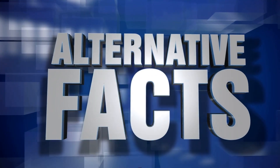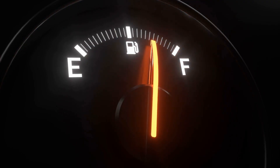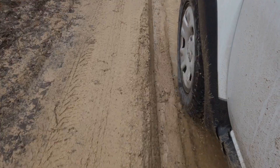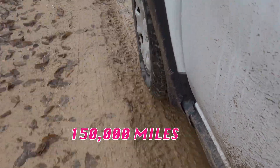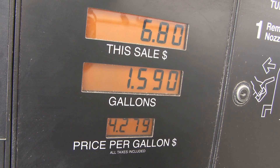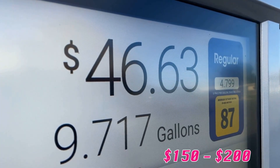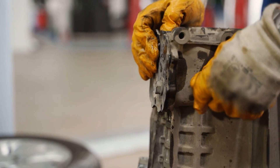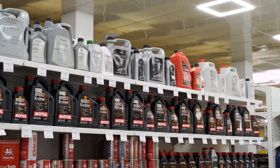Here's the reality that manufacturers don't want to advertise: 0w20 is optimized for fuel economy and warranty compliance, not maximum engine life. 5w30 is formulated for durability and long-term protection, accepting a small fuel economy penalty. If you drive in moderate to hot climates, tow regularly, drive aggressively, or plan to keep your vehicle past 150,000 miles, 5w30 full synthetic is typically the better long-term choice. The difference in fuel economy is real but modest — maybe $150 to $200 per year in savings with 0w20 — but premature engine wear, turbo failure, or major repairs can easily cost thousands. The math strongly favors choosing oil for protection rather than efficiency.